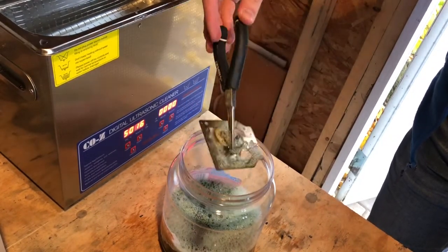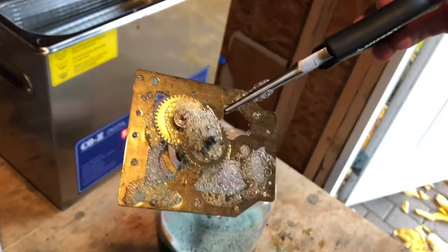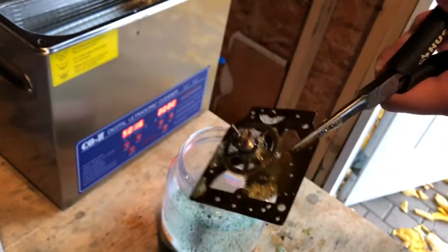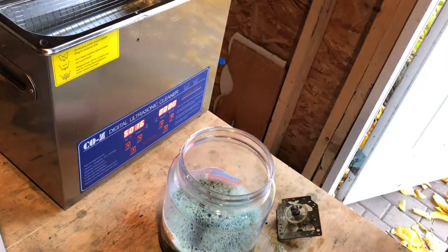Oh. Holy. Well, things have changed. Look at that, viewers. That's a brilliant gold color right there. That's the way a clock movement should look when it comes out of a cleaner. Now, let's give this thing an alcohol bath so I can get all the Simple Green off of it.